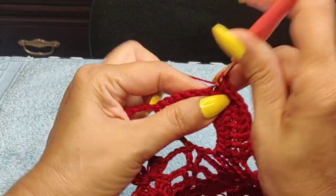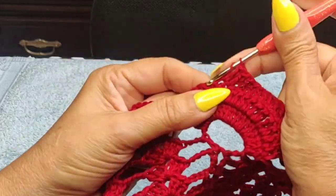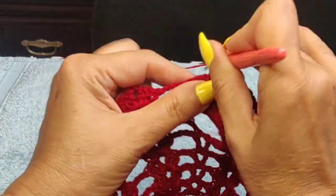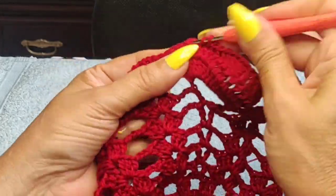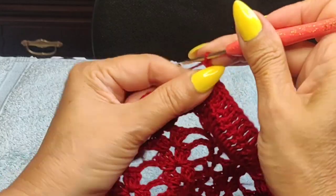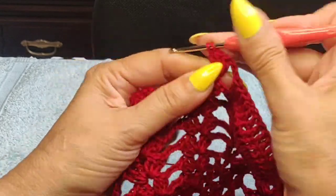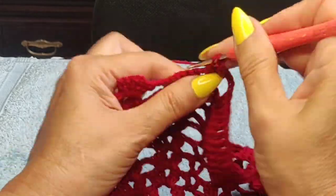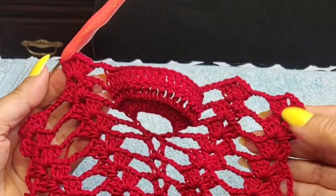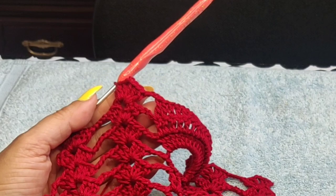So basically, it's just double crochet over double crochet. So I'll have my 18 double crochets again. Now, at some point, you're going to think that it's wavy, like waves. But don't worry, because as you're closing the pineapple out, the pattern fixes itself. It stretches itself out to fix, okay? So don't get worried about that. Chain 3 and do your shell over shell again. So continue to do that and go all the way to the end. It's just a repeat now, shell over shell, chain 4. And turn around, do your slip stitch walk like I usually do, and then continue to do your shell, 4 chains, shell, and I'll meet you here on the next shell.